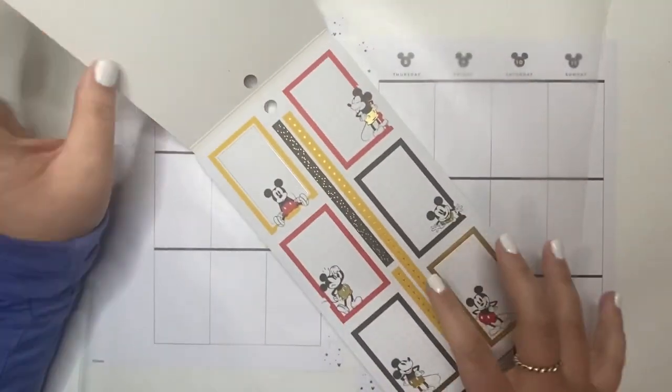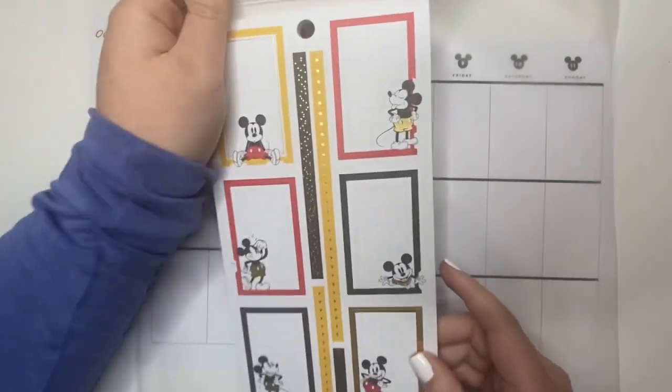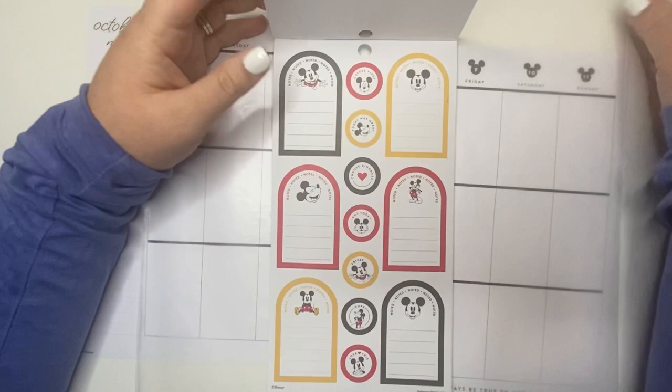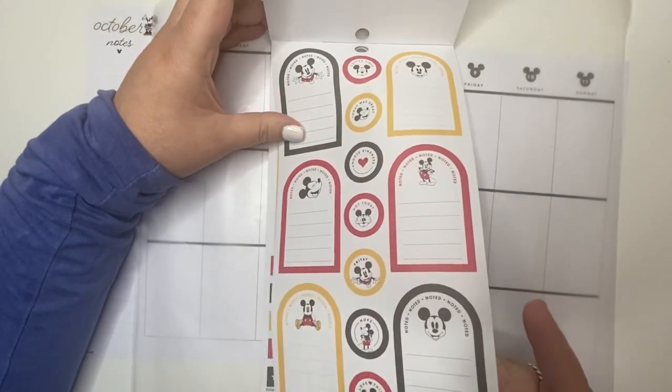And we have these beautiful. Let me straighten this out. I also did a whole flip through of these in my unboxing. So if you want to see a detailed flip through, I'll make sure to link that video down below. So I think this is the look we're going for.